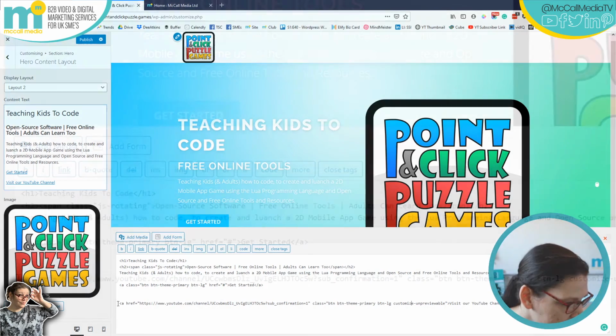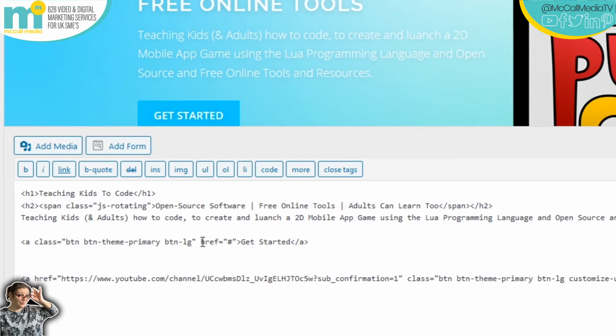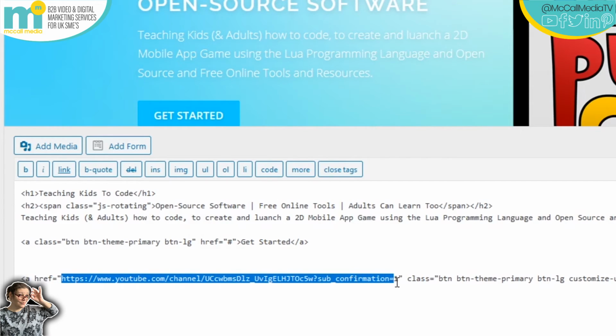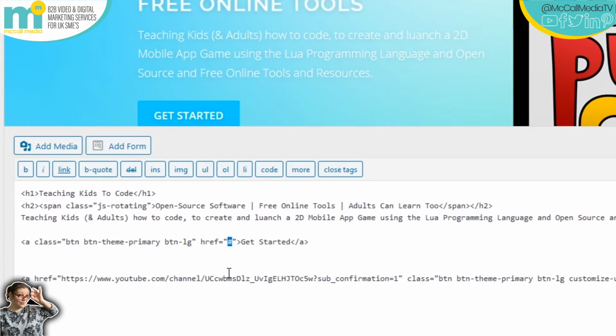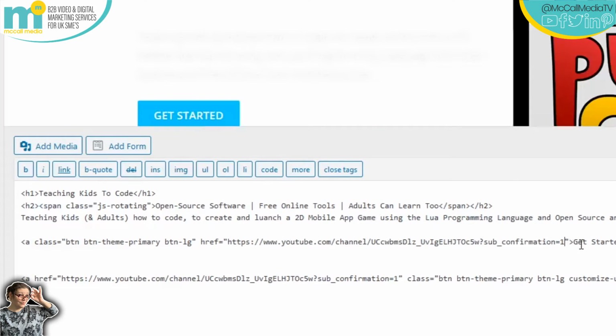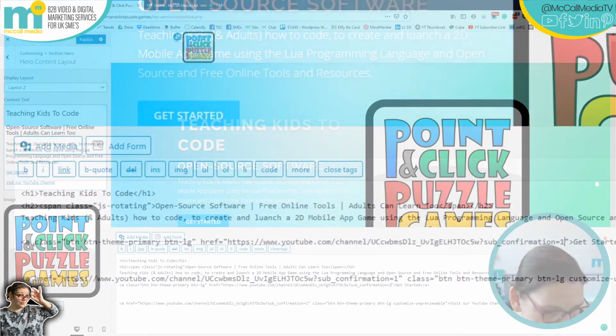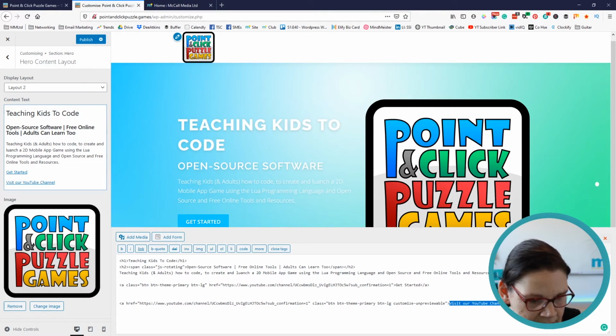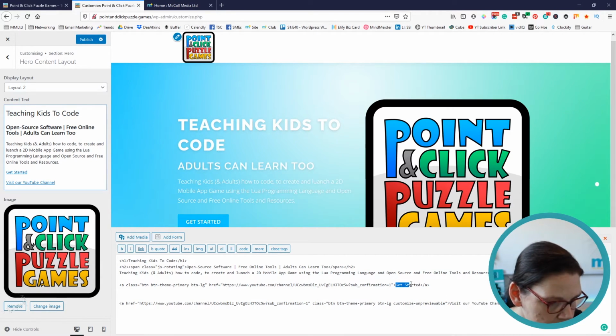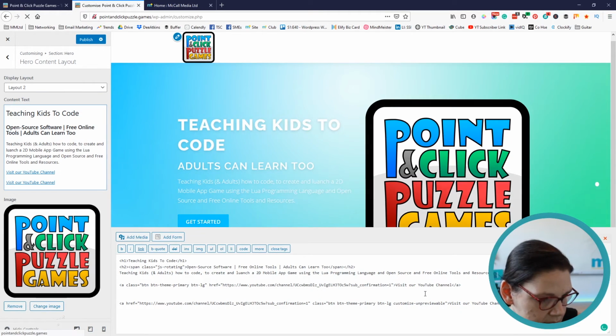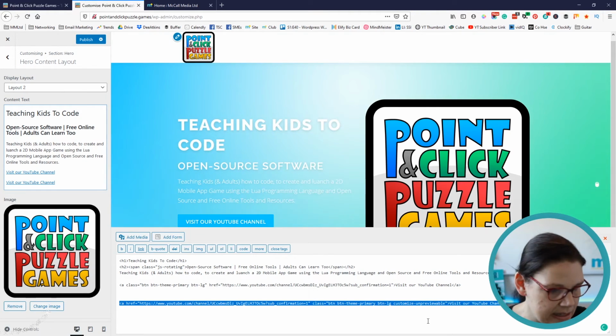So we're going to take inside here where the href is, and it's at the moment a hash symbol. We are going to copy inside the double quotes our path to our YouTube channel, and I'm going to just remove that little hashtag and paste that in there. And obviously we don't want to say get started. What we actually want is visit our YouTube channel, and again taking the text inside of the opening and closing link HTML tag, copy, and I'm just going to replace the get started, paste, and then we don't need any of this, so I can delete it.